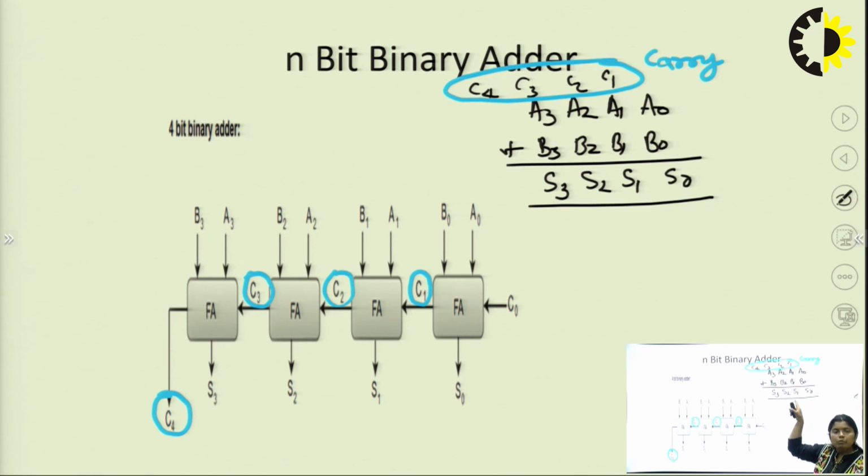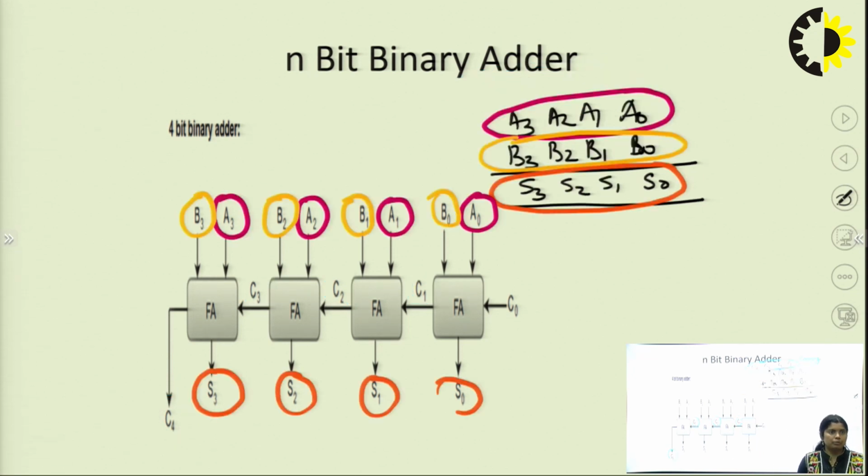Then at that moment, it may be possible that a carry will be generated. At this time, the carry will also be added with the next third values, that is A2, B2, plus that particular previous carry, and the resultant will be applied as S2. Here you can see that there is a C1, C2, C3. These are the carries forwarded from one input to the next input.